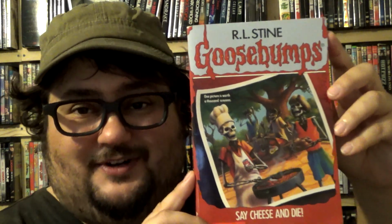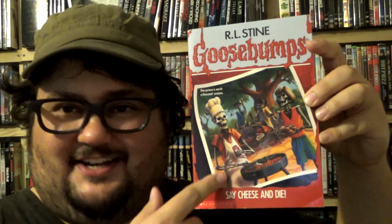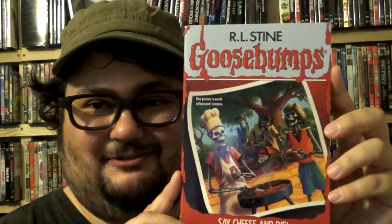And I also really love this cover. The story I hear is that Tim Jacobus actually finished the cover before the book was done. The original Goosebumps were made really fast, and the skeleton dinner sequence wasn't actually in the book, and Scholastic made Stine add it in, so he could only fit it in as a dream sequence, but still, really absolutely iconic.